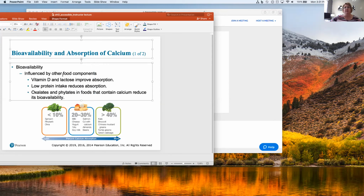All right, bioavailability, what does that mean? That means how much of the food I eat is actually going to be absorbable calcium. This is an interesting thing I want you to look at: when you look at the percentages, milk, with the lactose that we talk about for people being lactose intolerant, is in the middle. There are products that can get greater than 40% absorption, and these are dark green leafy vegetables. Broccoli is on there. Most people will do broccoli, but some people can't do kale, right? But if you can find dark green leafy things and eat them, you're going to get better bioavailability of the calcium than you would from having milk. That's good news for some of you that can't tolerate milk very well. Find foods like this that you're willing to eat.